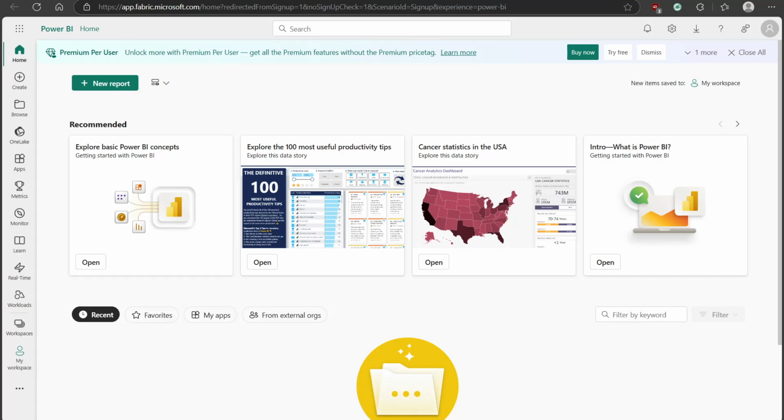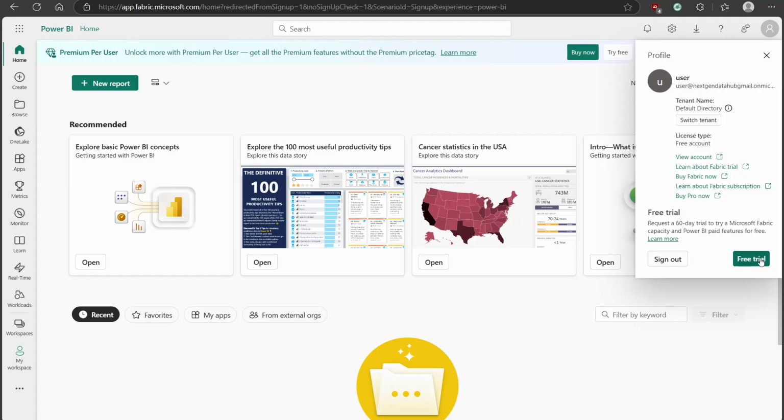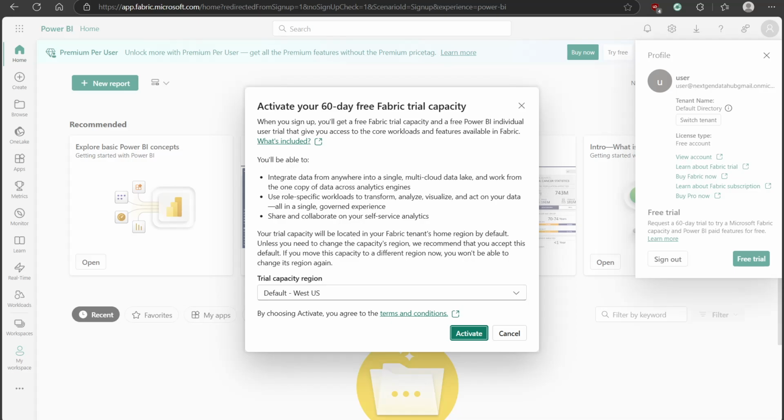Now, you should be prompted to try for a free trial. For that, let's just click on free trial. In this start trial, this will activate your Microsoft Fabric features, which will include Power BI Premium, lakehouses, notebooks, pipelines. Right now on the left side, you are not seeing those features, so let's just click on activate and default.